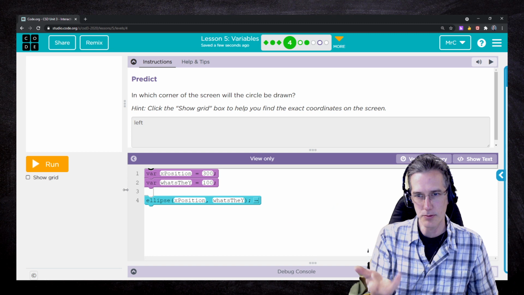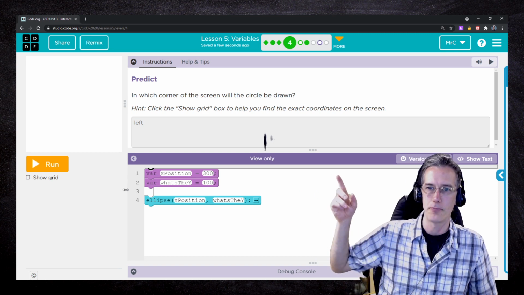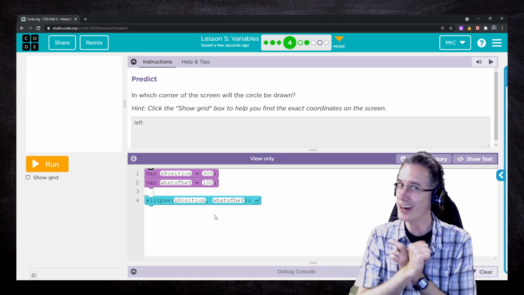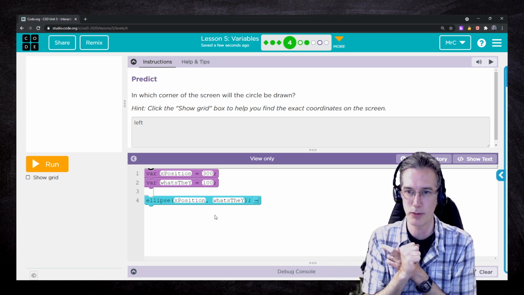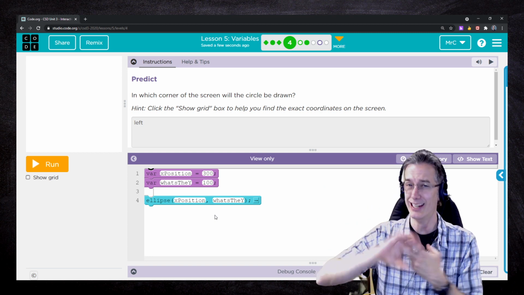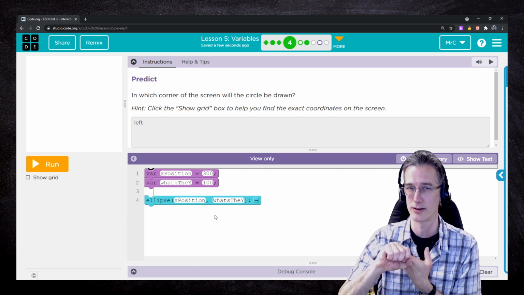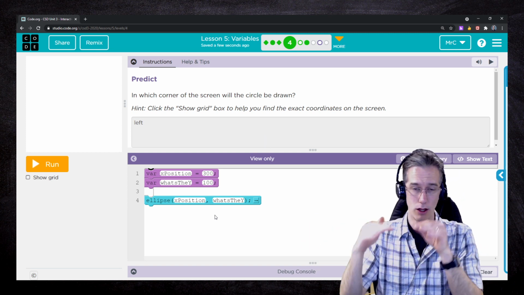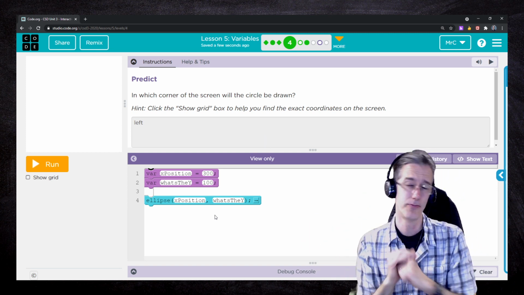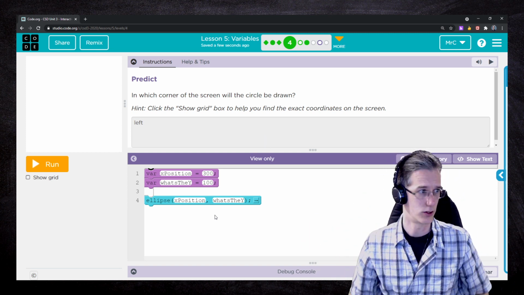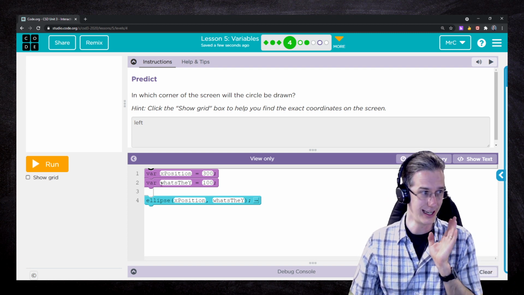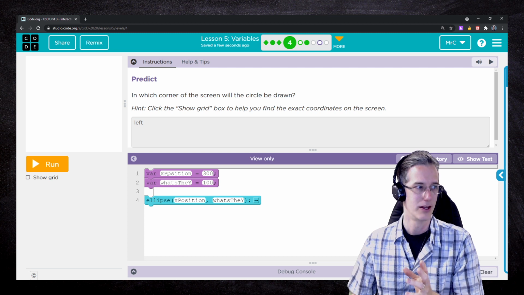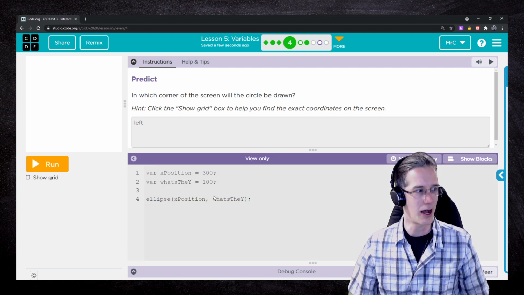So what I'm talking about is there's a couple of rules when it comes to names. Cannot have a number first. No numbers first. It cannot have any spaces. And whether it's uppercase or lowercase, that really matters. So xposition is actually different than Xposition, right? So let me show you what I mean. I'm gonna copy and paste this.